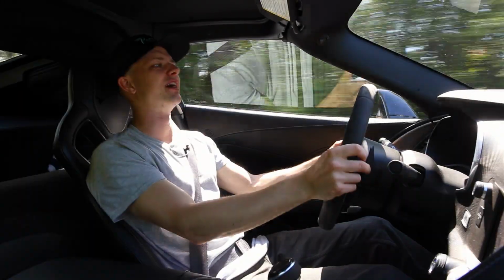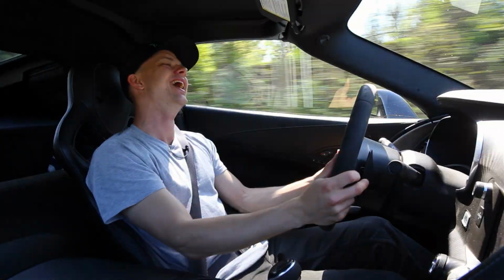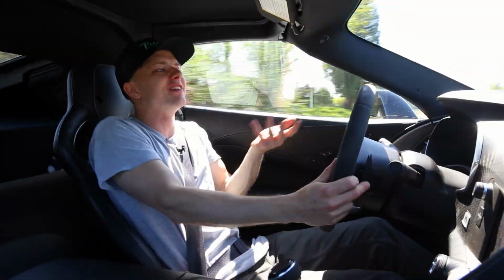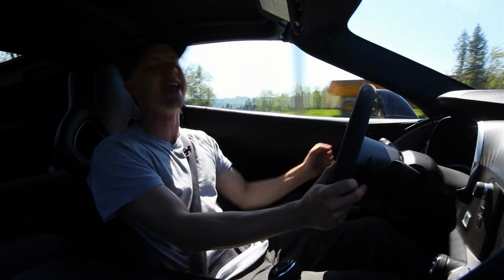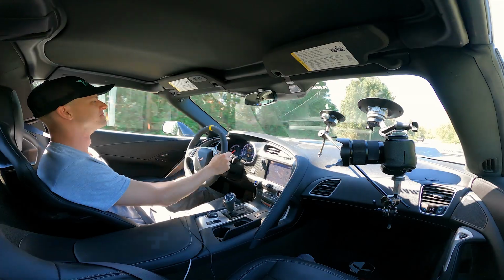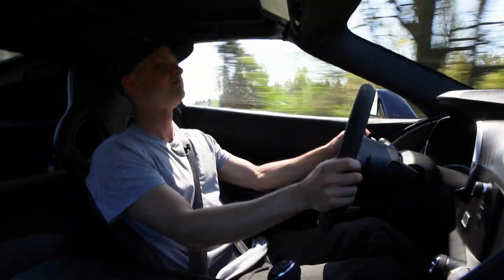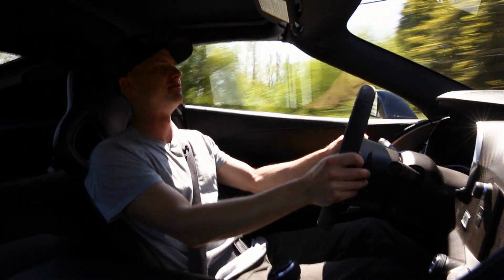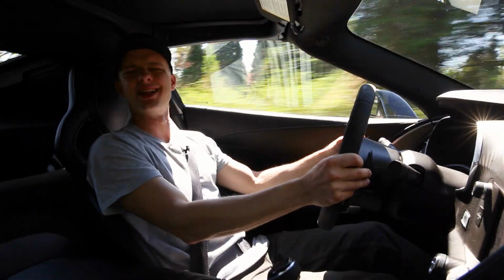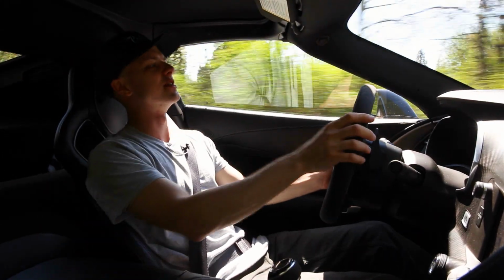I love Corvettes so much. As a Skyline owner, I really hate to admit it, you guys. I hate to admit it. The Corvette's absolutely my favorite American car. And, oh my God, I will own one day for sure. Would love to jump into a C5 Z06 one day, or LS swap a C3. I haven't decided yet.